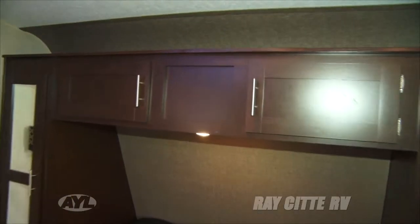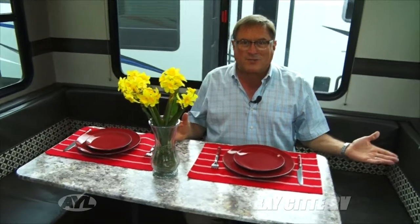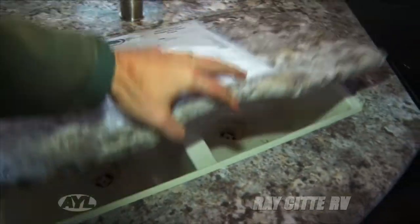I've gone clear to the other end of the trailer right now. I am up in the master bedroom — this is up in the nose. There's a privacy curtain between your main living area, your main salon as they say in the yacht business, and your bedroom, giving you a little bit of privacy. It's in a bay so you've got a view of the outside, which makes it really nice, and you're right across from the kitchen so while the designated cook is cooking you can have a nice conversation.